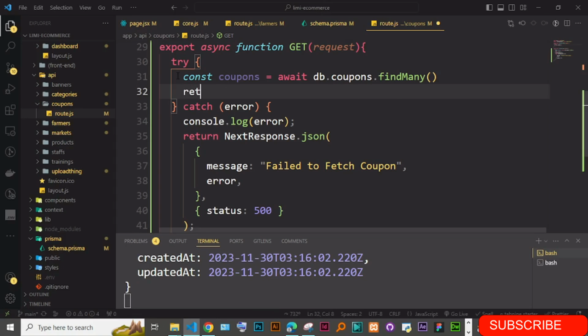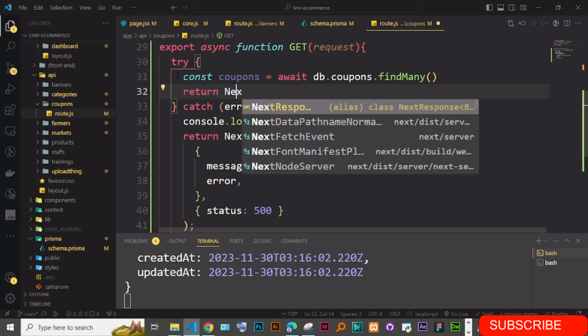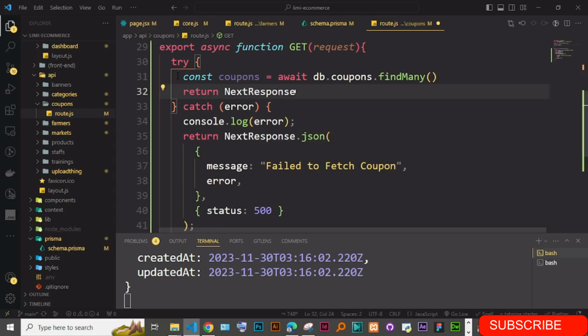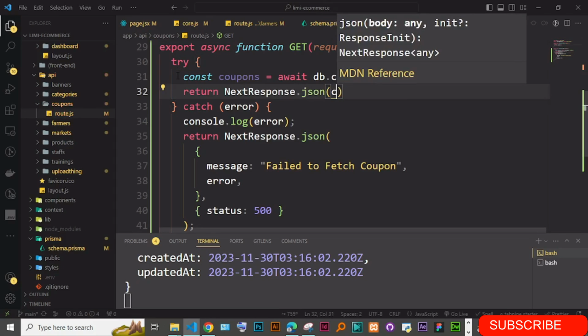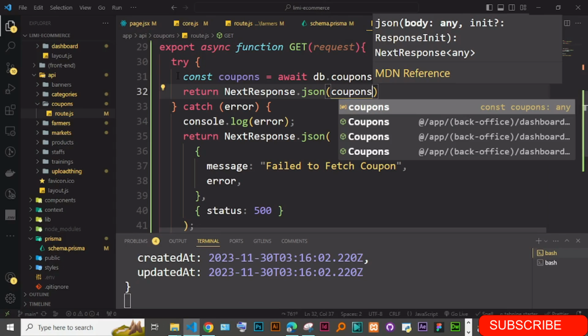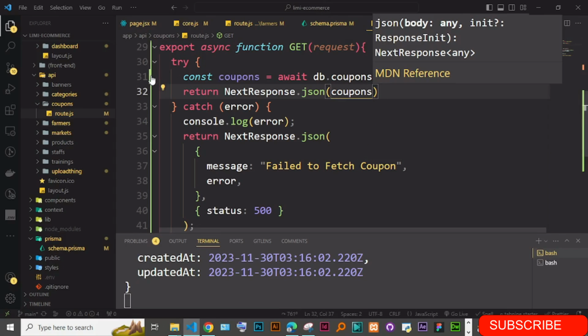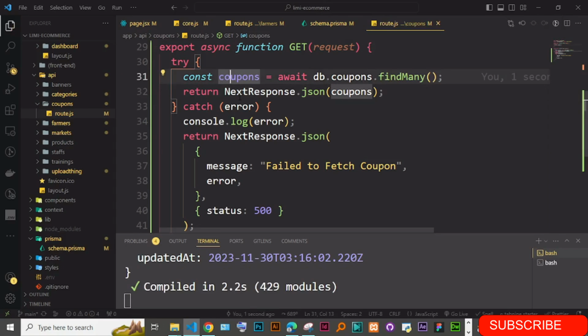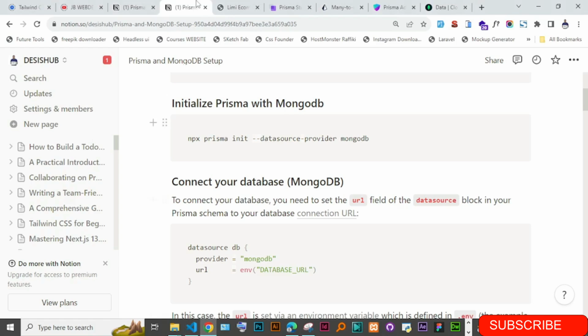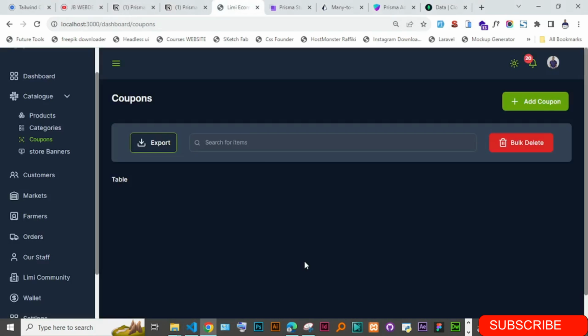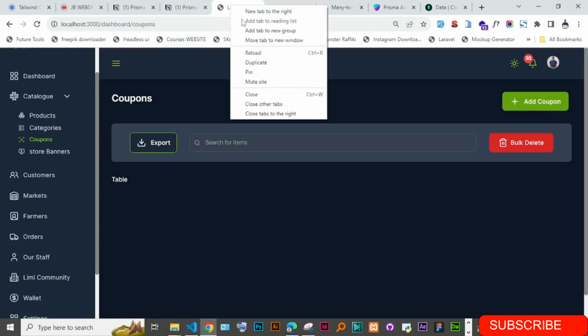So return NextResponse.json, and we return the coupons, just like that. As easy as that. If you wanted to see this, we can go to the browser, or you could use Postman. But right now, let's just test this.